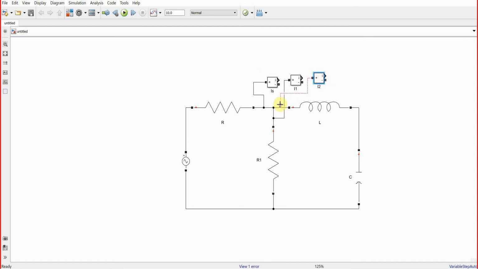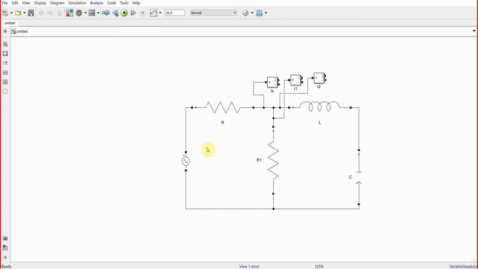And then you're gonna connect it directly to this branch. So this third ammeter, this one detects I2. Make sense? So now we can detect the three currents over the electrical circuit. So these current measures, these are the ammeters to detect the currents over any branch. Very simple. Make sense? Then what?